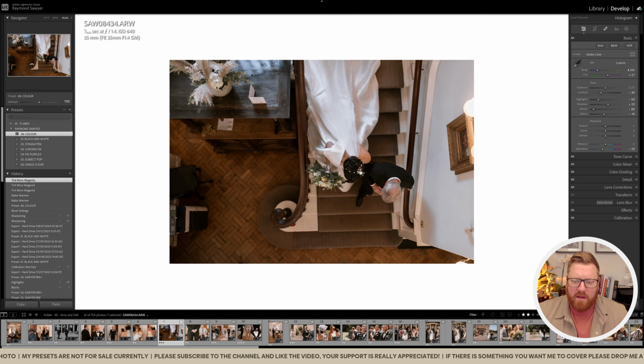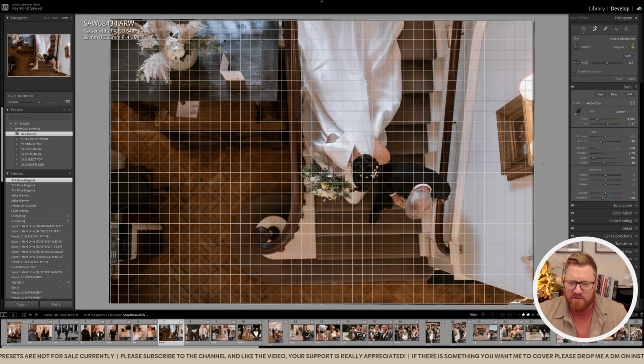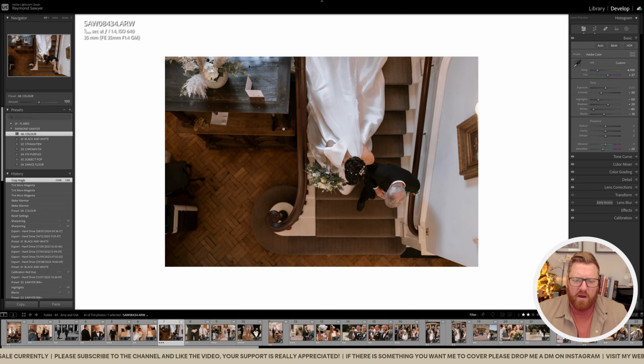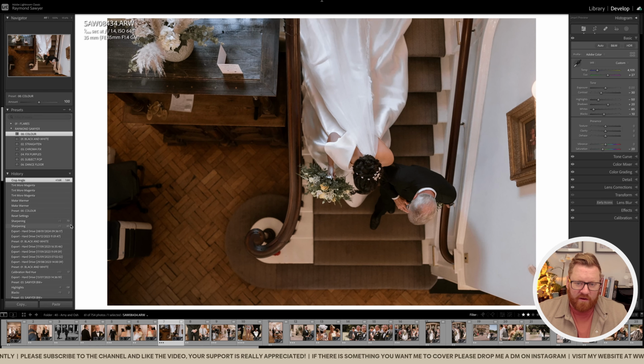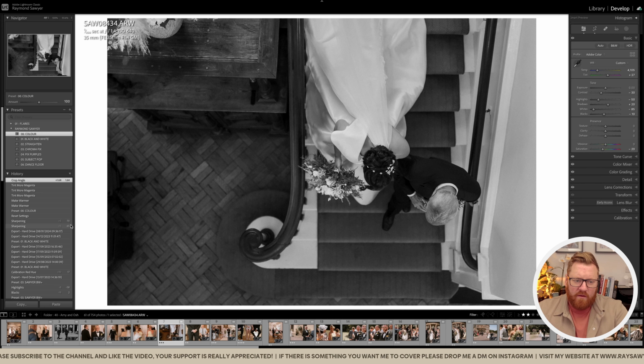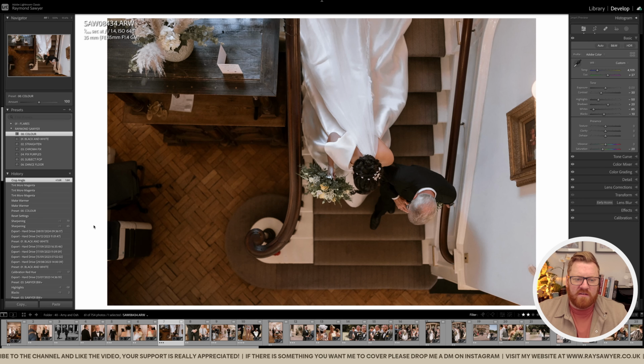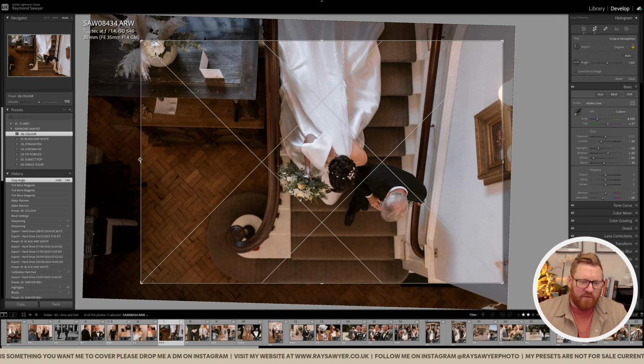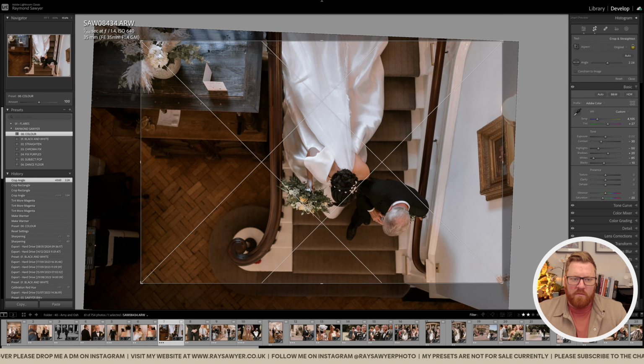So shooting from the balcony as they come down the stairs. Let's straighten this up a little bit. This was originally a black and white, but again, I might just leave this in colour now. So it looked like this before. Things were cloned out, as you can see on the left hand side: keys and letters from reception, because reception is here. That's why there's a printer or something, thank you card. So we'll try and get rid of them. Let's crop it in a bit more, see if we can get rid of the printer, and then straighten it up a little bit more.